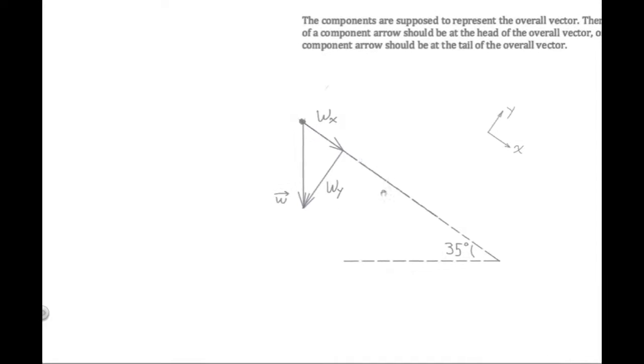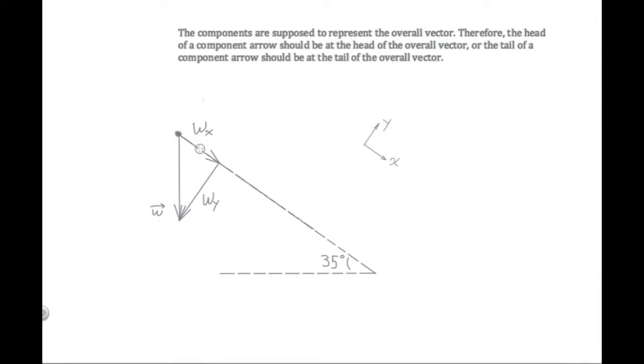Now notice that in this case I drew a right triangle on the right of the overall vector. If you wanted to, you could have drawn the right triangle on the left of the overall vector. Either of those approaches is okay. Here's the one that we drew. Remember, you need to resist the temptation to draw the right triangle like this. We don't want to draw a right triangle with horizontal and vertical legs because the legs are supposed to be parallel to our axes, and our axes are not horizontal and vertical for this problem.